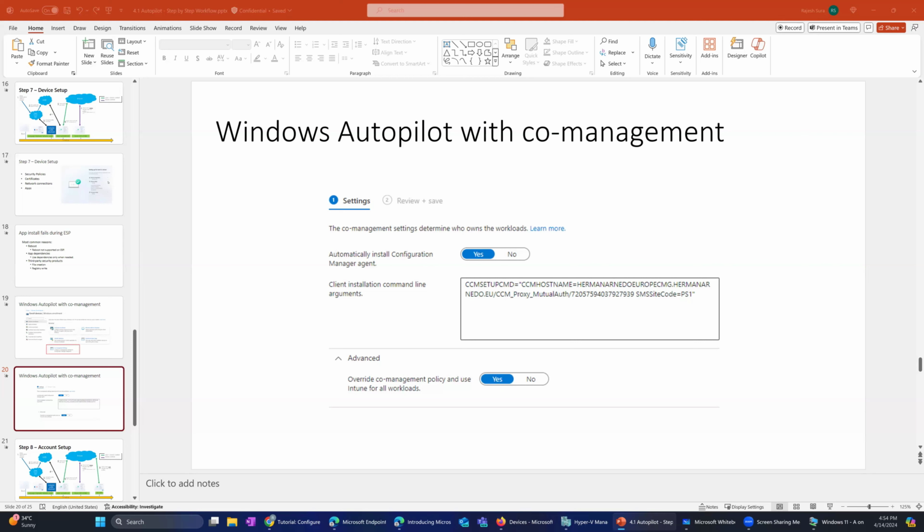Why? Because the SCCM client that you have installed, you tell the client, basically you pass these parameters. As you can see in my thing, I say ccmsetup.exe, CCM hostname. I tell it the hostname of my SCCM server as this. Okay, and this is my proxy, and this is my site code. So I tell my client, go and talk. It's a simple client-server communication model, right? I need to tell my client where my server is, then it keeps communicating between them. What does it have to do with whether my device is joined to AD or not, right? The common interview question, 90% of the time people fail it.